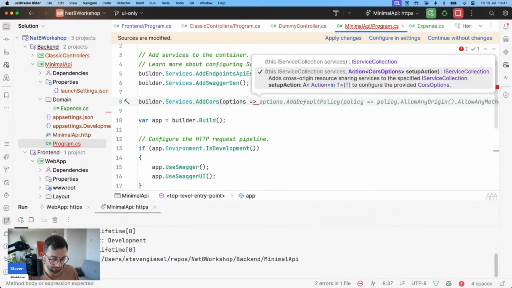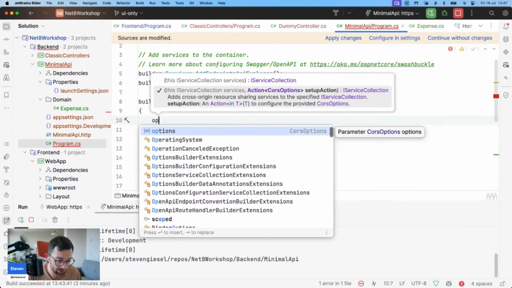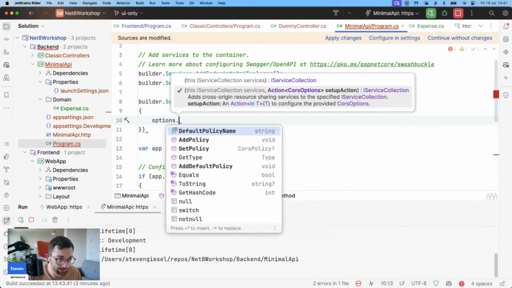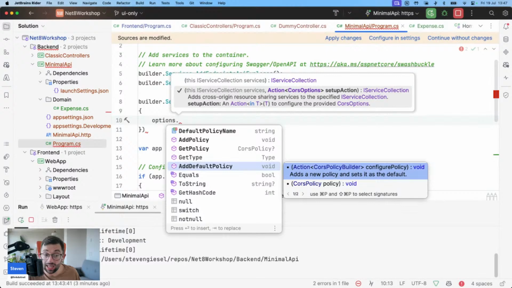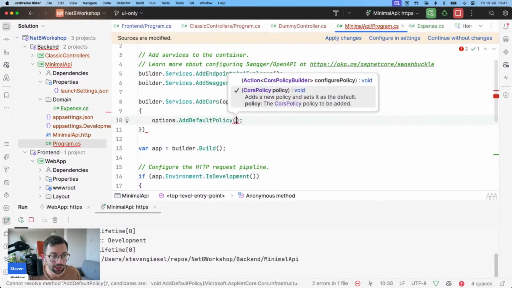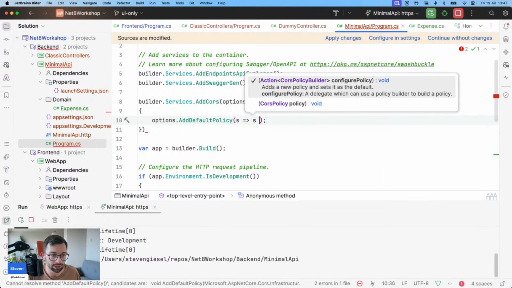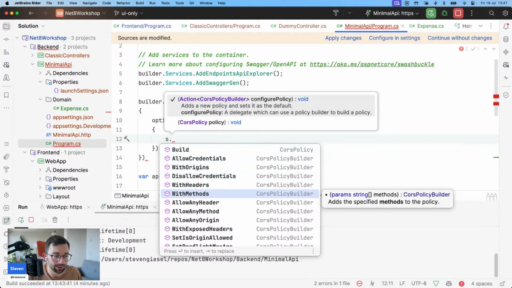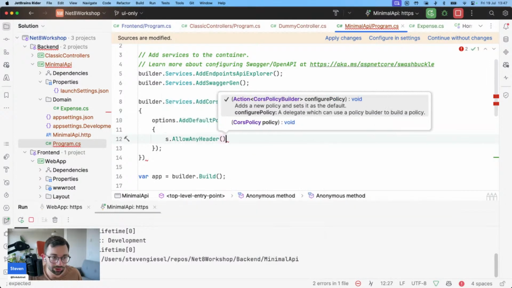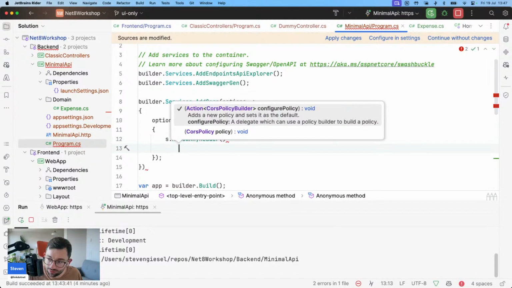Let's see what, no, that is not great. We have these options here, and we can say, I want to have here the policies. I can say a default policy. I can give it names if I want. For now, I say a default policy. So whatever I do, always use this CORS policy. And then there's another lambda. So as you can see, there's a lot of stuff you can configure. I want to say allow any header. So it doesn't matter if it's a post, get, put, or delete request. It's always fine to me.